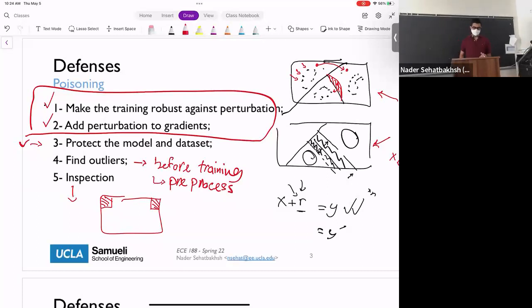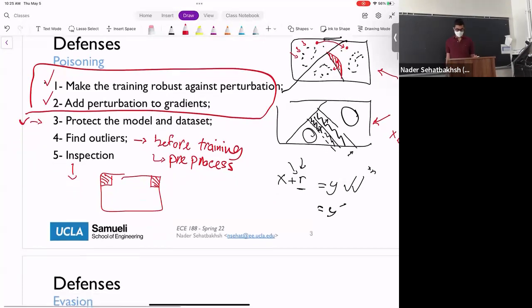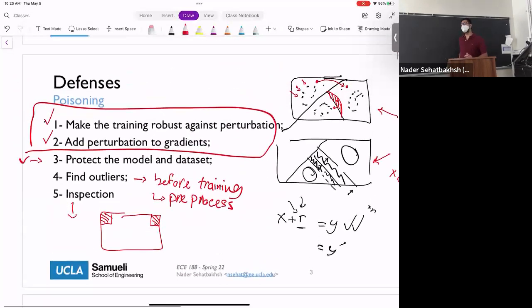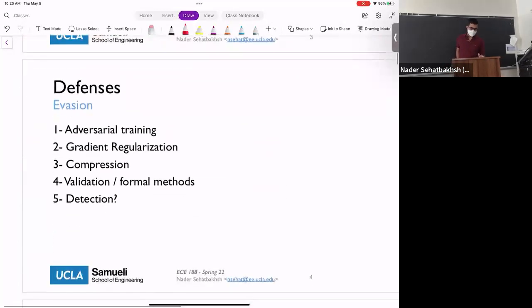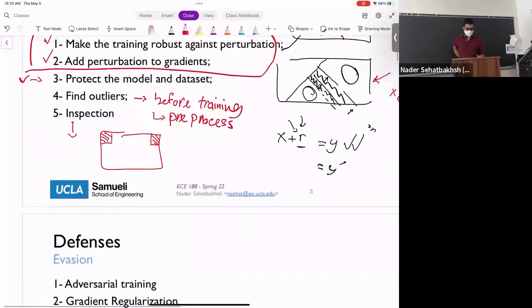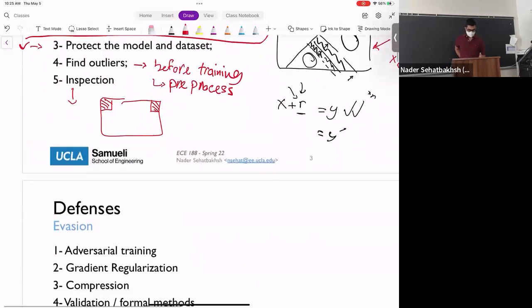Okay, so the fifth thing is basically inspecting your data sets in various ways. And the hope is finding things that are obvious, right? So these are the defenses specifically for poisoning. For evasion, you do almost similar things. Adversarial training is one of the things that you will do.